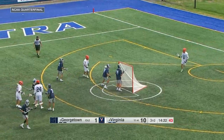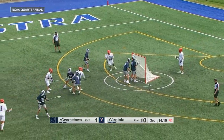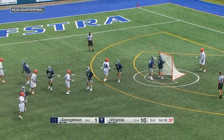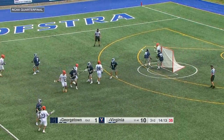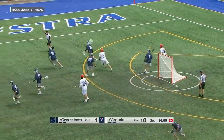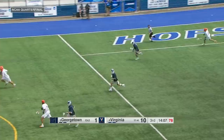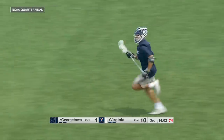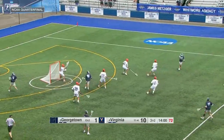Well, I think the first thing is you have to play the face-off game from the angle of just tying LaSalle up as much as possible, just to give some hope for the wing play to be a factor, right? Because LaSalle, when he dominates the draw, this high-octane offense is too much to deal with right now for this Georgetown defense.